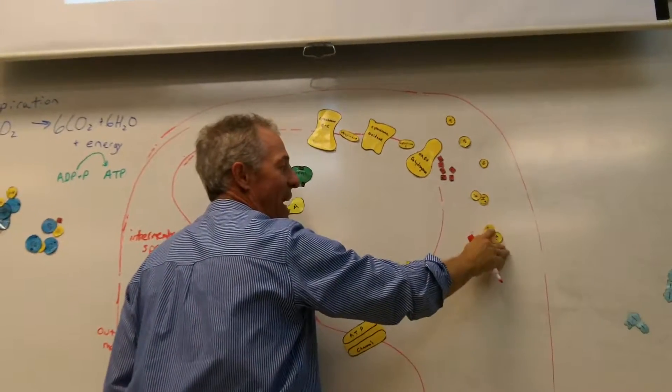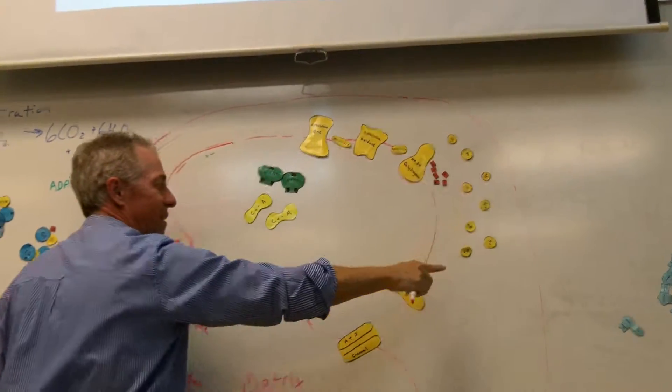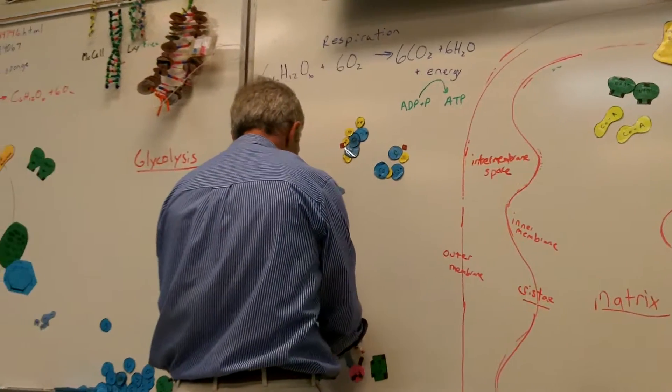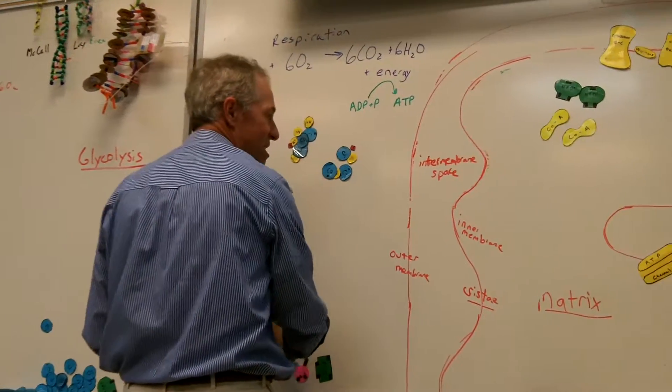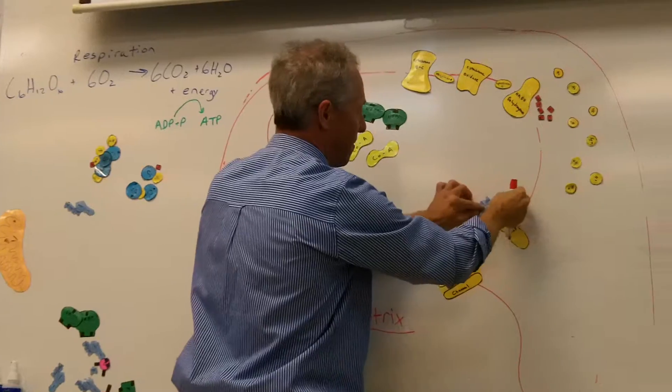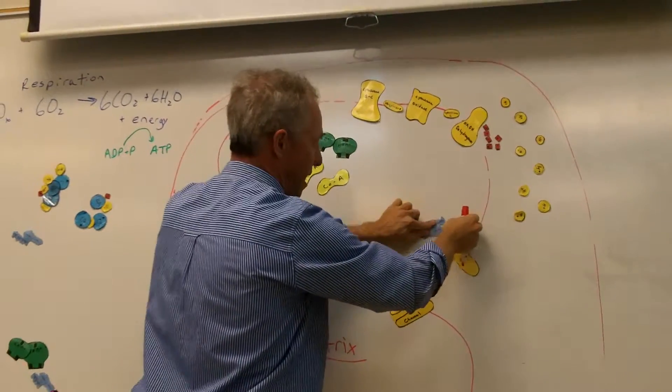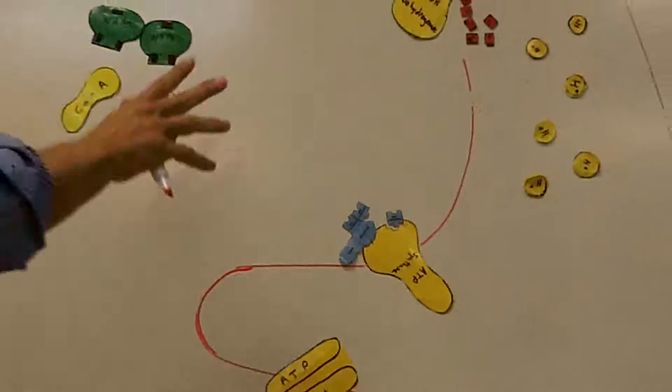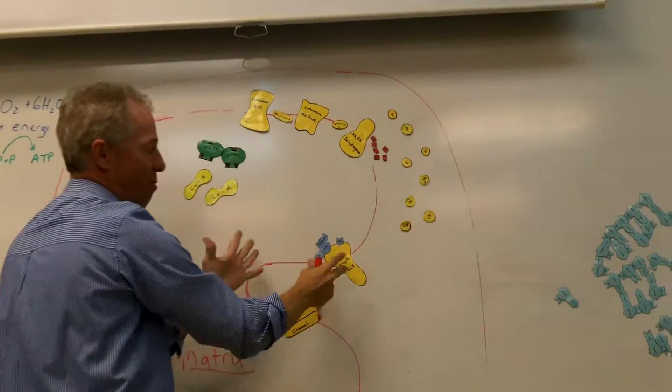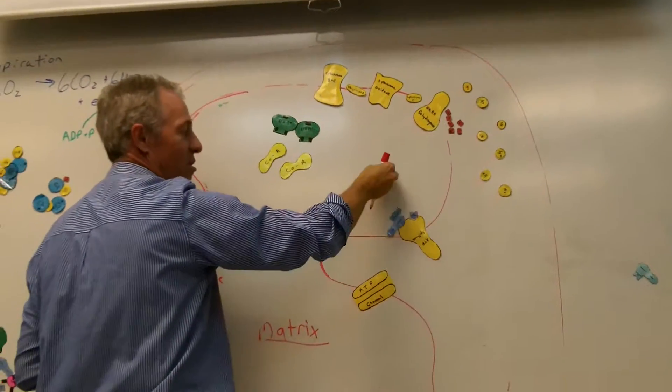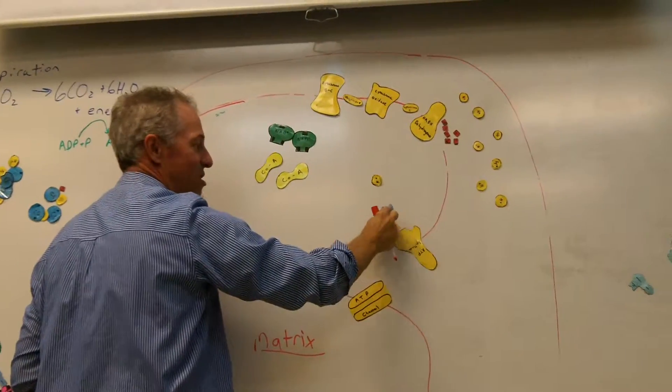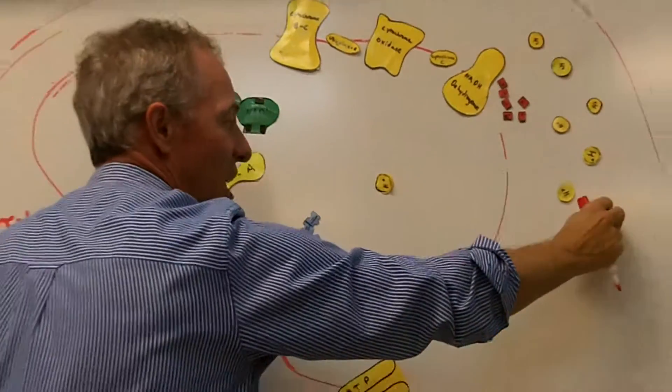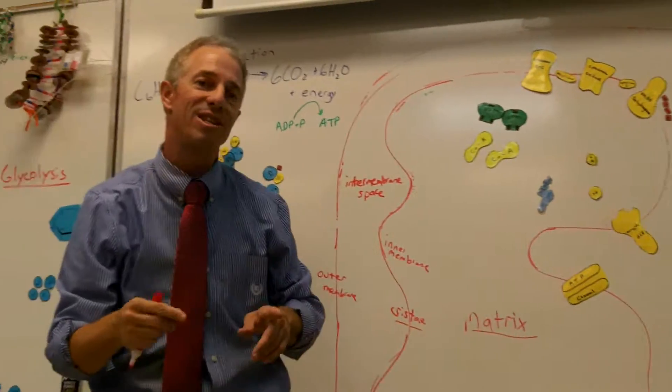And guess where they'll come back in? The ATP synthase. Through the ATP synthase. And when they come back through the ATP synthase, ATP gets made. So are ADP and P just resting on those? ADP and P are sitting right here. They were floating around. They came into the mitochondrion. They attached to this and they wait. And a hydrogen ion will come through and slam those two together. The mitochondrion just does this over and over again. Hydrogen ions come through and ATP gets made every time.